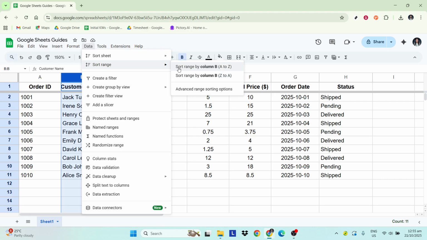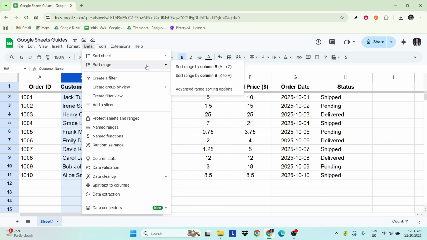Now, it's crucial to pause here and consider an important note. When you use the option labeled Sort Sheet, be aware that it will rearrange the entire sheet based on the selected column. This means if your data is interconnected across columns, every row will be adjusted in accordance with your sorting choice. However, if your goal is just to sort a particular range in a single column without affecting the rest of your data, you'll want to choose the option Sort Range instead. This ensures that only the rows or columns you've selected are sorted, leaving the remaining data in your spreadsheet untouched.